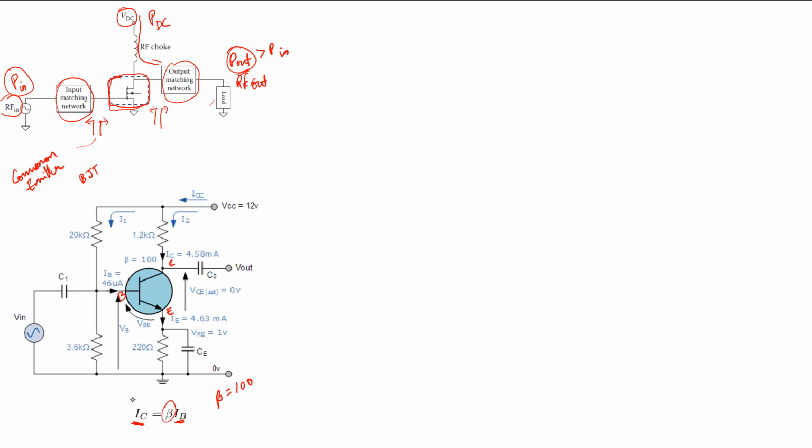So this current gain feature of a BJT transistor can be used for a power amplifier application. You can see here that the base current IB is going to be around, let's say, 46 microamperes. It's in the order of microamperes, but the corresponding collector current is going to be in the order of milliamperes. And in the common emitter configuration, if this collector current flows along this resistor, there is going to be a potential drop, and the output is essentially the supply voltage minus the drop along that resistor.